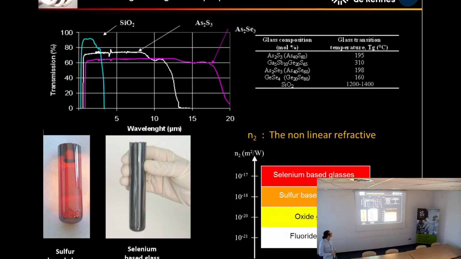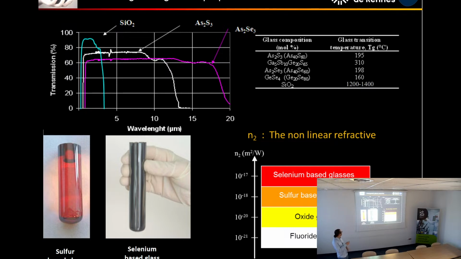If we go back to the optical properties, and if we compare for the moment the transmission of bulk glasses, you have here the transmission of, for example, 1 millimeter thick samples. You have the transmission of classical silica glass, which is the most famous oxide glass, and you have the example of two chalcogenide glasses. One is based on sulfur, and the second one is based on selenium. The first is slightly transparent in the visible.